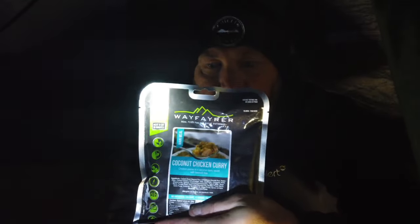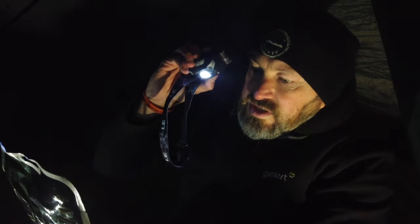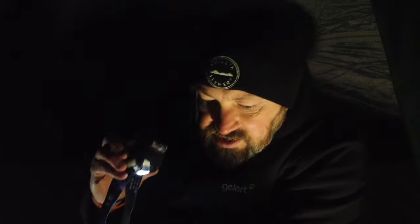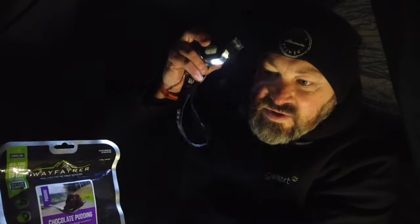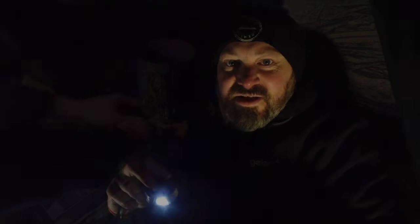Well, it's tea time - the most exciting part! It's getting cold now, very very cold. I'm deliberately trying to keep the temperature down in the tent because I want to really put this Leviathan to the test tonight. There is now ice in the water bottle. But I'm going to get some tea on the go - it's another Wayfarer, a double whammy tonight. Coconut chicken curry Wayfarer - that should be pretty good. And we've actually got a dessert tonight as well: chocolate pudding. Oh yes, that'll do very very nicely.